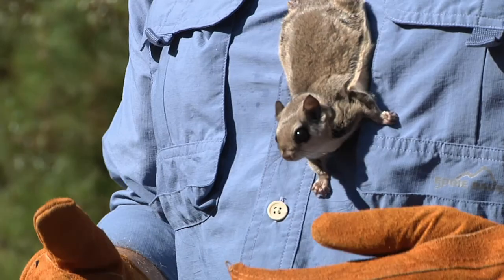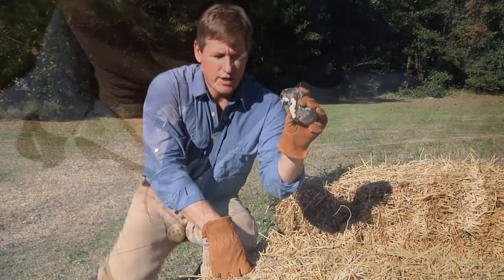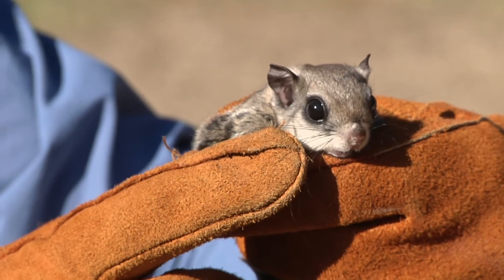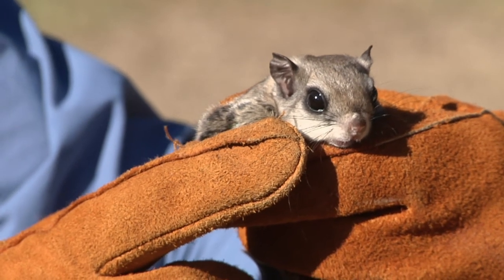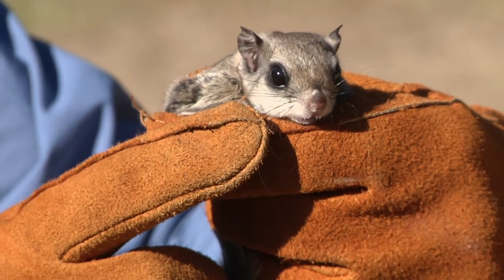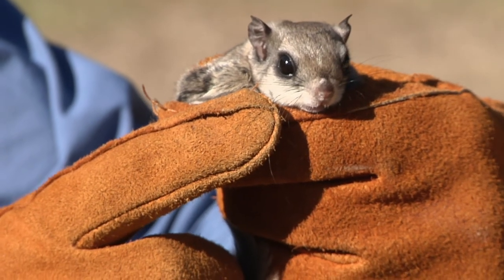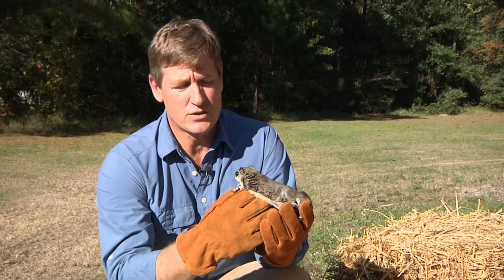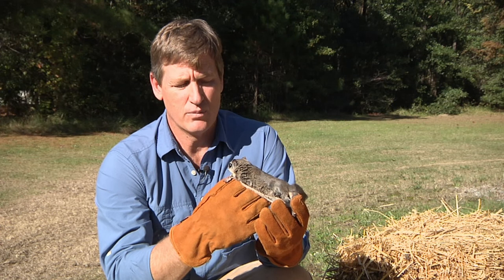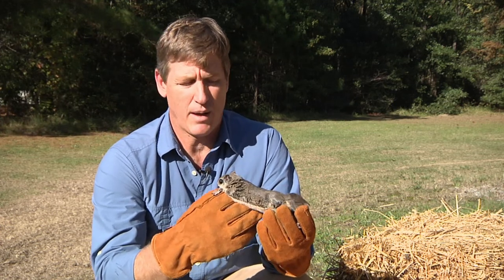This particular squirrel is an educational animal raised in captivity, which allows us to look at it more closely. It has great claws that help it hold on when climbing trees. Look how big the eyes are — they're designed to take in as much light as possible in low-light situations, so these things do really well when it's dark out. They're really common, all over the Lowcountry, and we don't see them very often because they're nocturnal. Unless you're out at night, you're probably not going to see one.